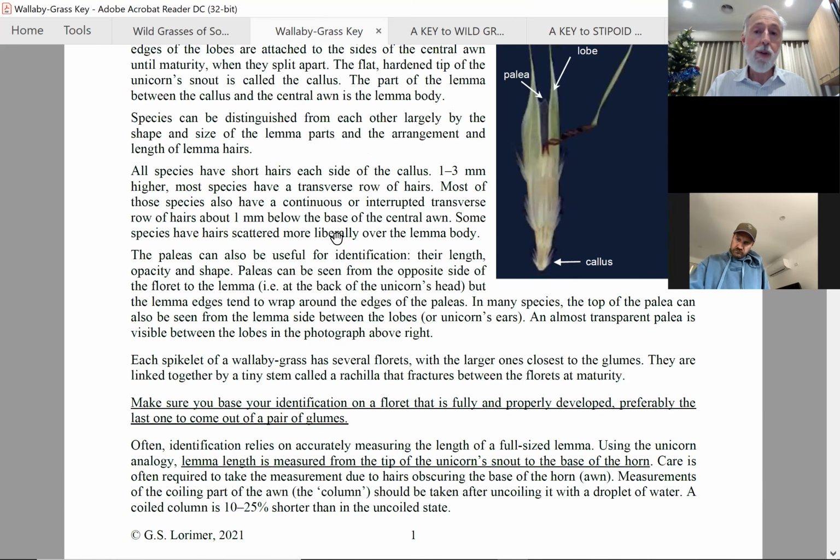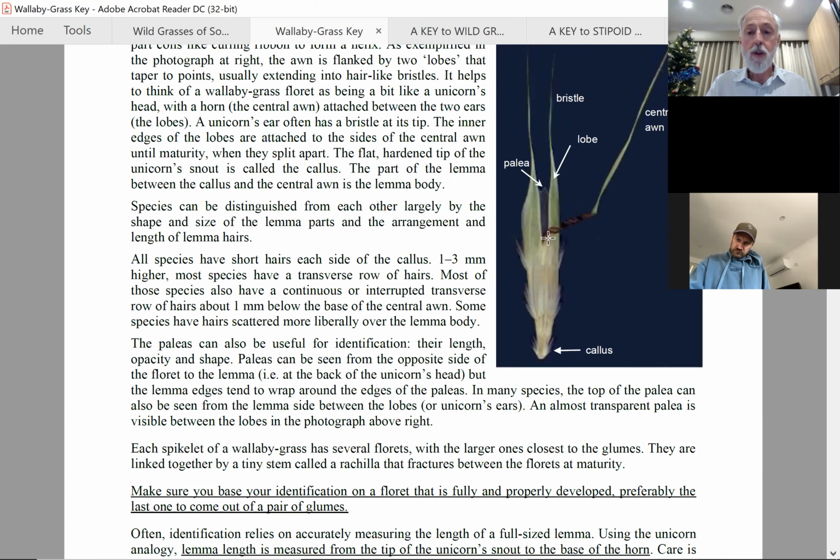Oh no, there's one other reference there at the bottom of the page. And in this illustration on the notes, you can see that the twisted part, well, it's not twisted, it's coiled. It's like curling ribbon, which makes it different from all other grasses in Victoria with these geniculate awns. And Kate, a geniculate awn is an awn that twists or coils in the lower part and develops a bend. Geniculate means bent. And this happens as it dries, and then it uncoils when it gets wet, such as if you put a drop of water on it.